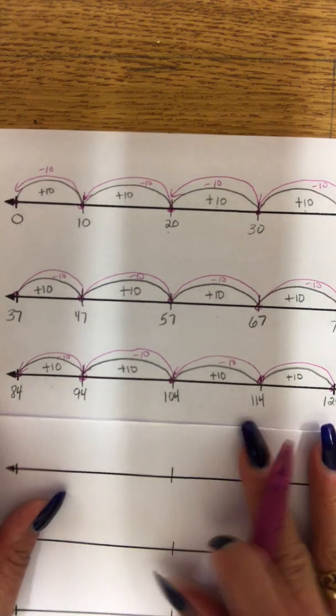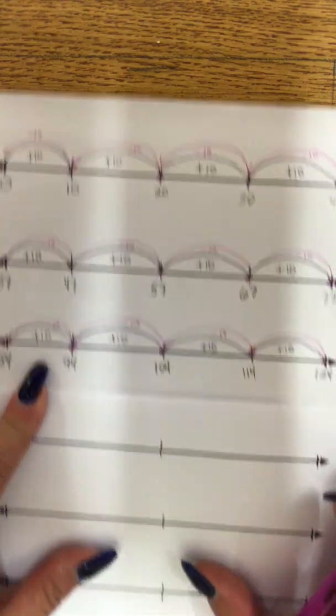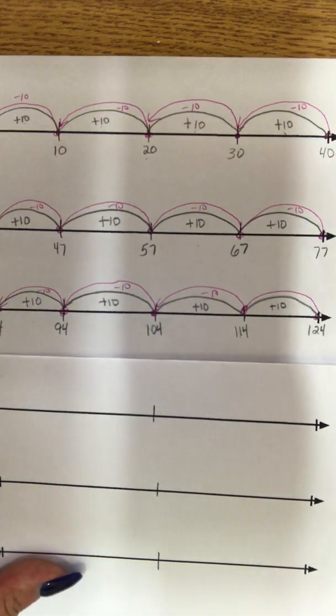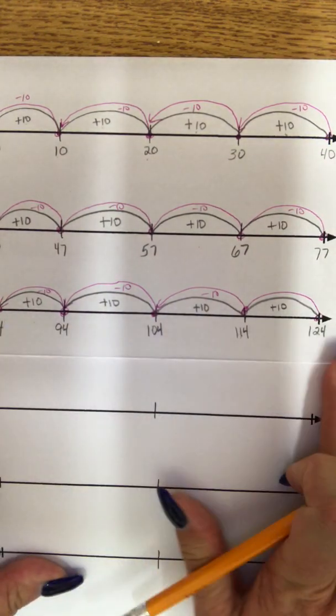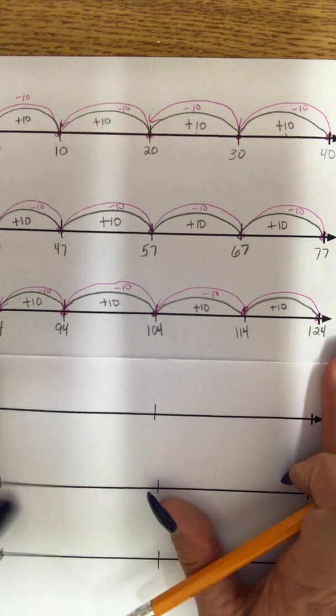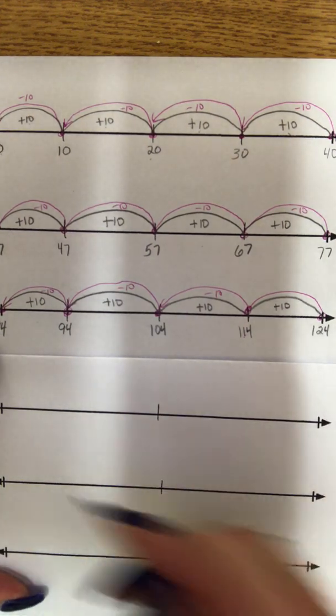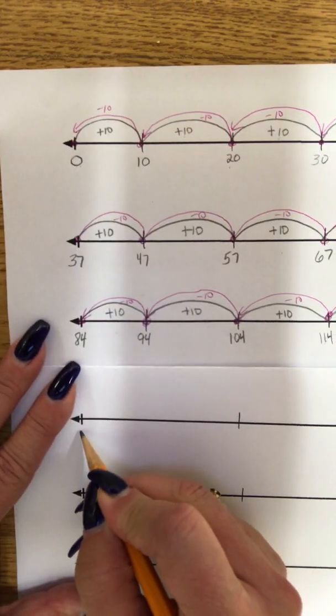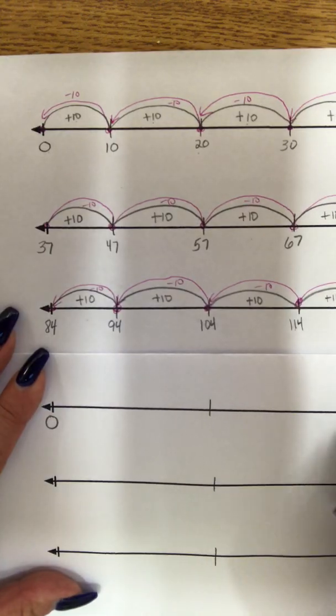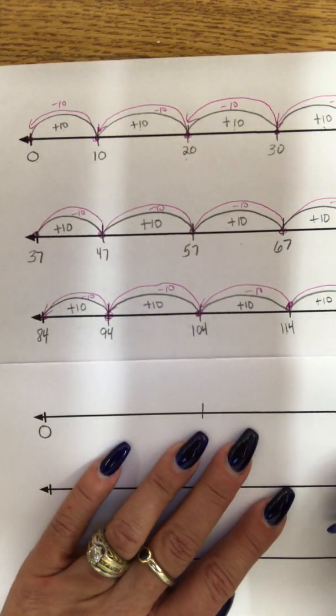Okay, so we're going to look at a simple split. Cutting something equally in half. Cutting a number equally in half. And we're going to start with a nice big number that you're familiar with. And I'm going to start with pencil here. And we're going to start at 0. And this number line is going to go to 100.